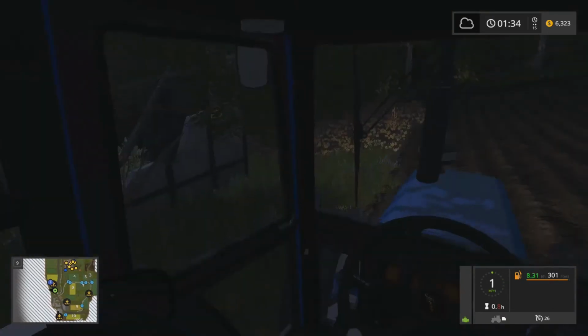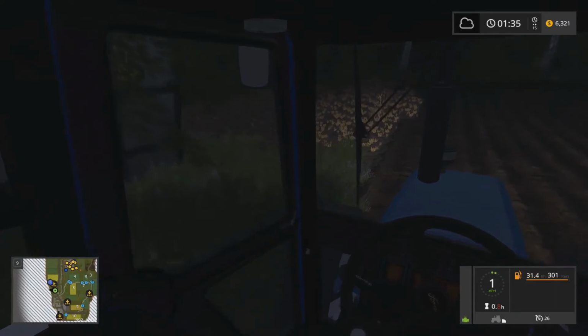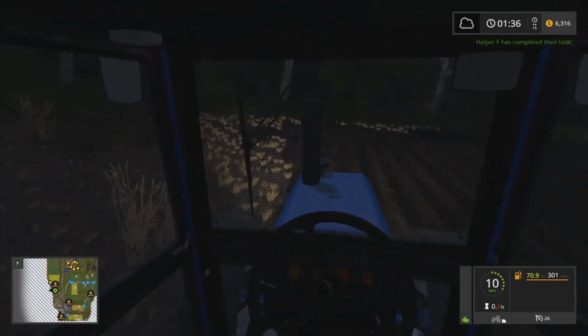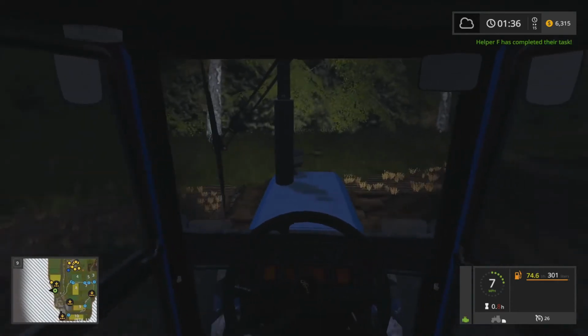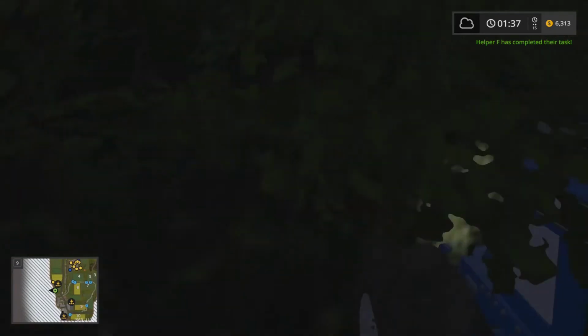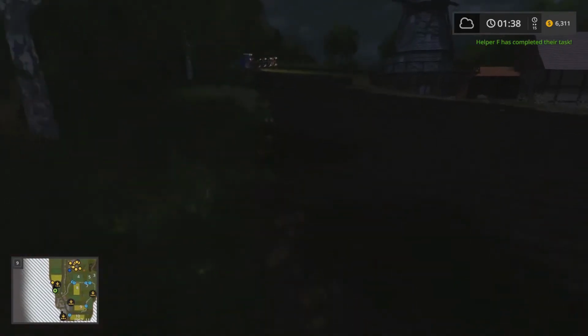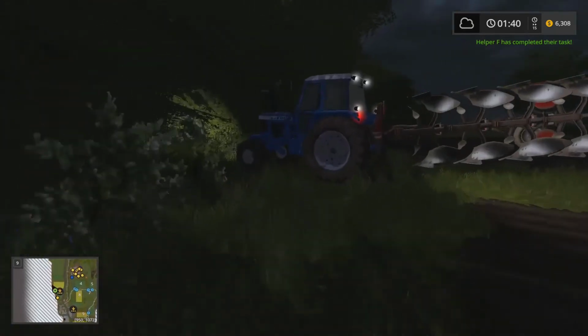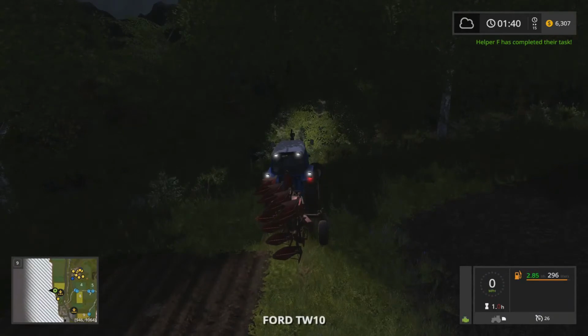Okay. We are going to drop down that, and we're going to cultivate. Helper F has completed their task. That's fantastic. Congratulations, Helper F. We'll get you started on this other half. Wow, they actually did their best and completed that field. Huh. So I guess it's only buggy in some spots.